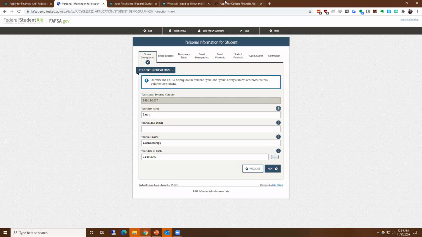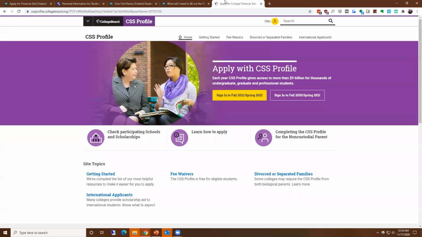And then it's the CSS Profile. So you may have never even heard of the CSS Profile. So you're going to say, what's the difference, Casey? What's the difference between the CSS Profile and FAFSA? So FAFSA is the Free Application for Federal Student Aid. This is where you would get Pell Grant, SEOG, work study, federal loans. Those are all different types of federal financial aid. And the FAFSA determines, using the federal methodology, how much federal aid you're eligible for. But then some schools like Syracuse also provide, on top of that, their own set of money, their own amount of financial aid.